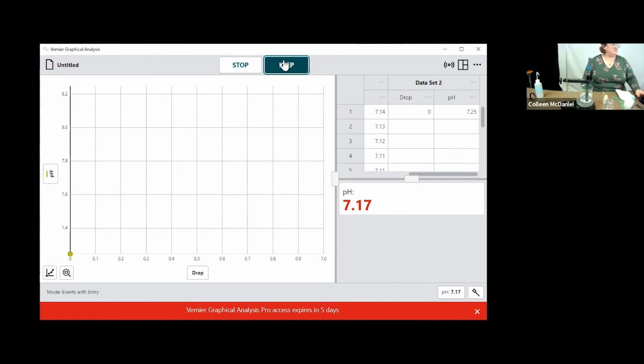You can see this one's changing a lot faster than the last one.